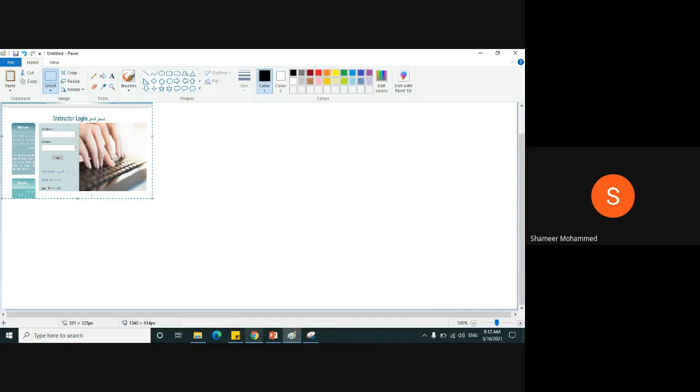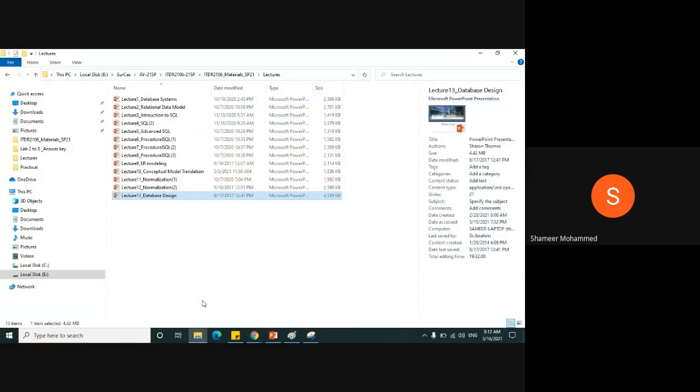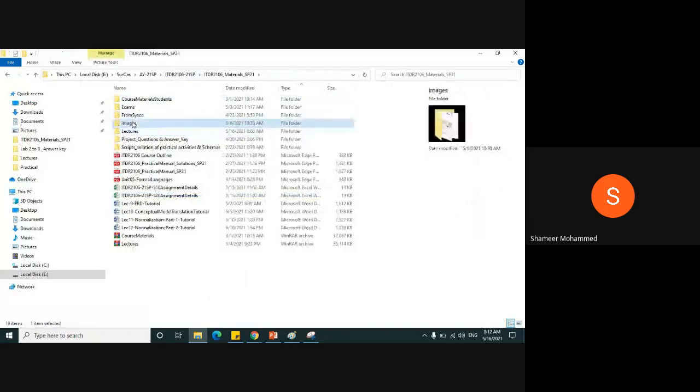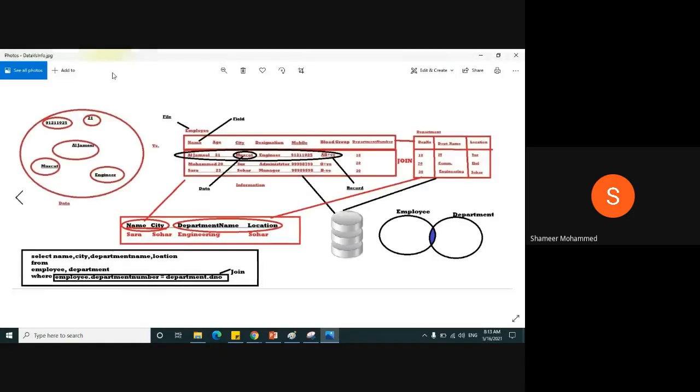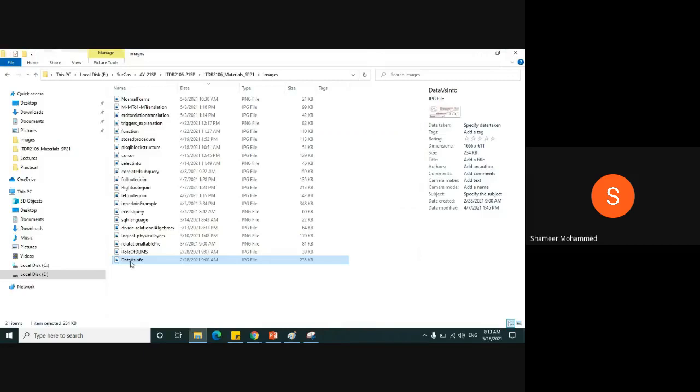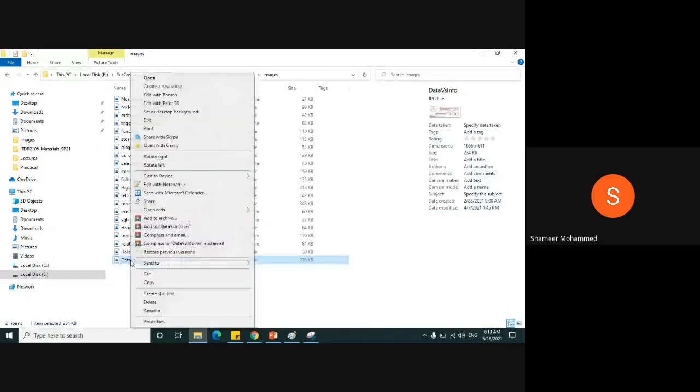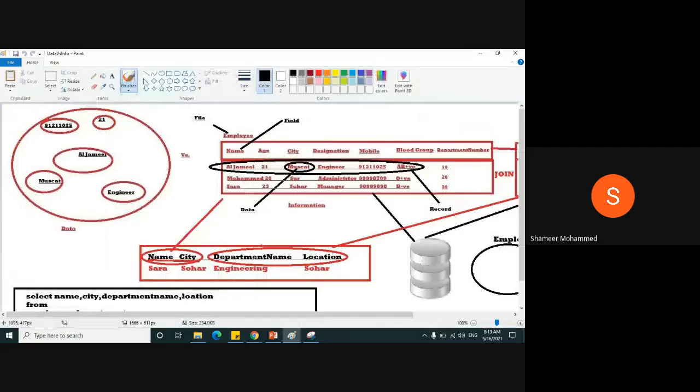Where will that data go? In the student information system, where will your attendance and your marks go? Tell me. A database management system.